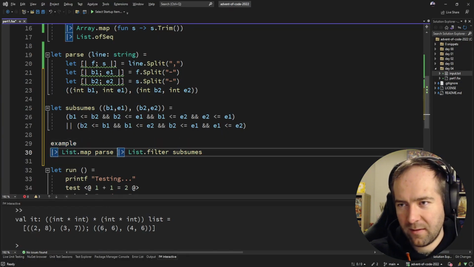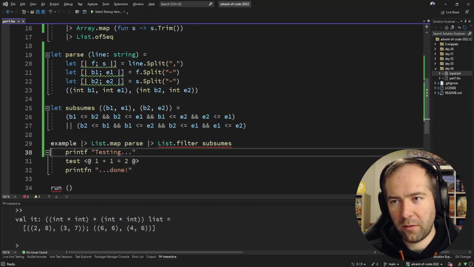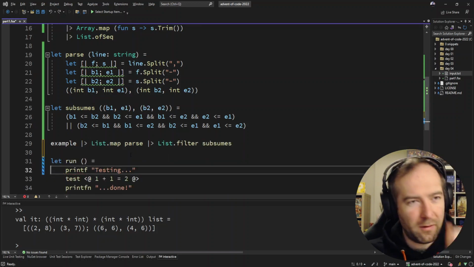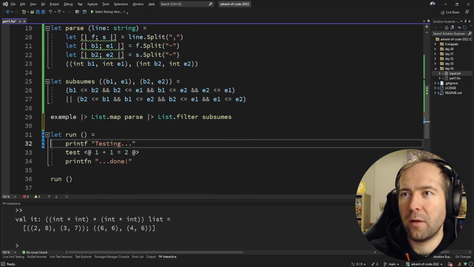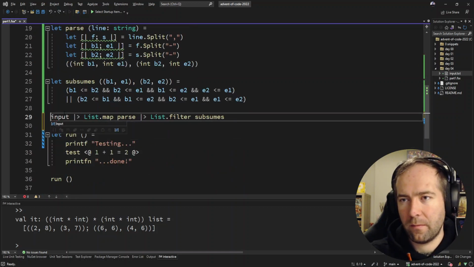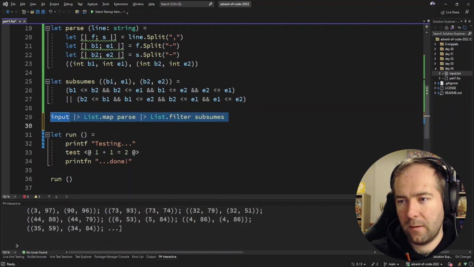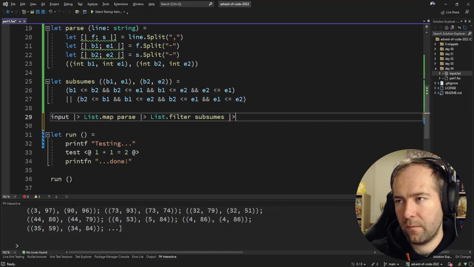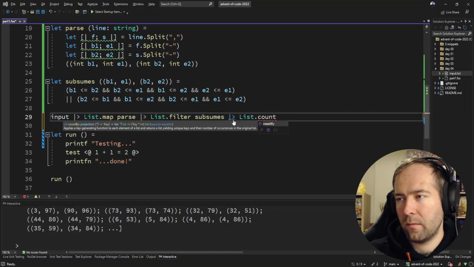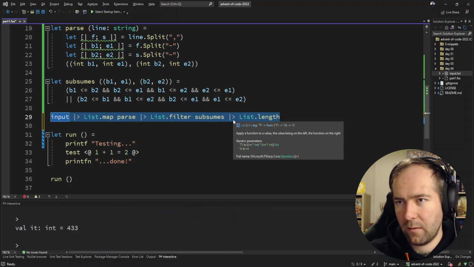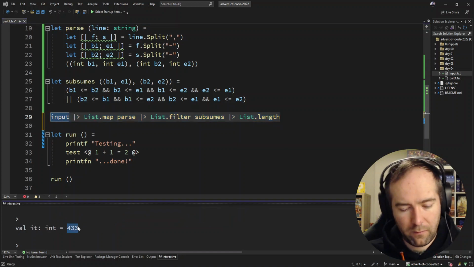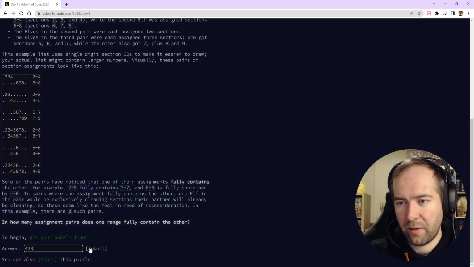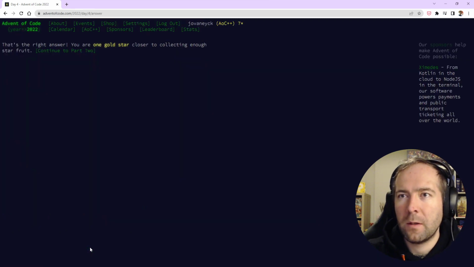I'm a bit hesitant. I'm not sure whether this code will work for our full input, but let's take a look. What's the lengthing? This is the lengthing. We have a lot of pairs where we have overlap, but it's correct.